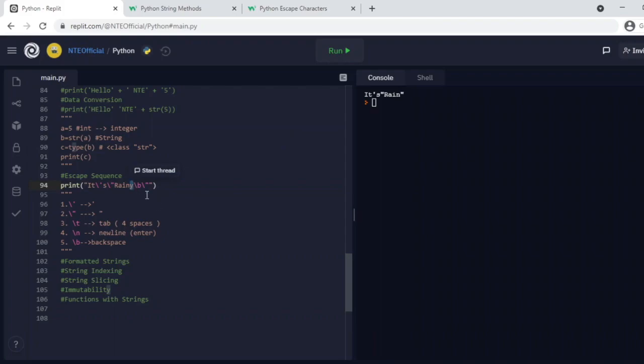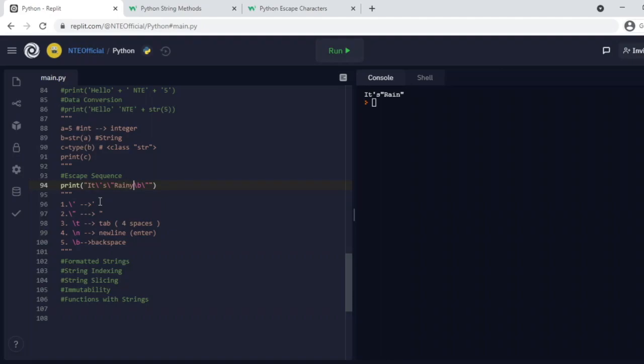See, okay, now let's understand how the program is getting executed. Print command has been called. The cursor is on I. t is printed. Then it sees a backslash. It's waiting for some escape sequence, quotation marks. It prints down the quotation mark, then s. Another escape sequence, double quotation mark, prints it down.